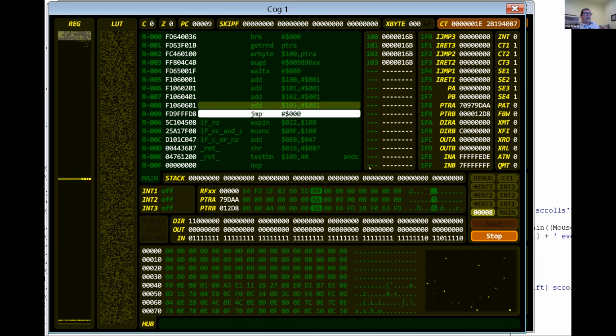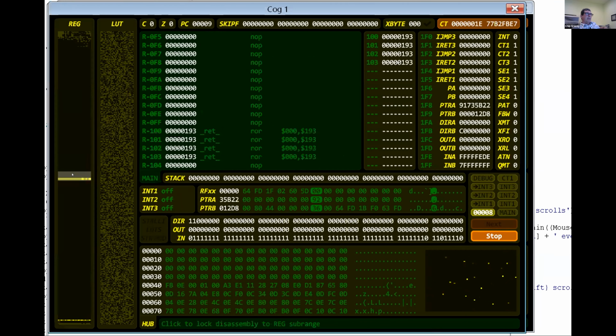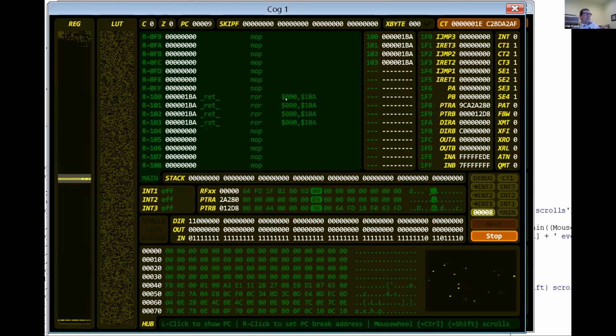You can also, like we see that these are changing here. I could go down to here and just click on this, and then it will just stay there. So rather than show our code executing, it will just lock on that section of registers and show us those values, which are also up in here, right?